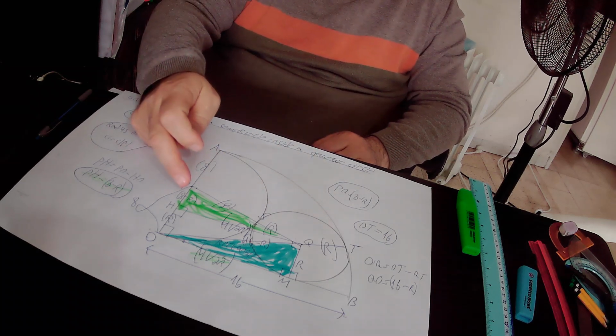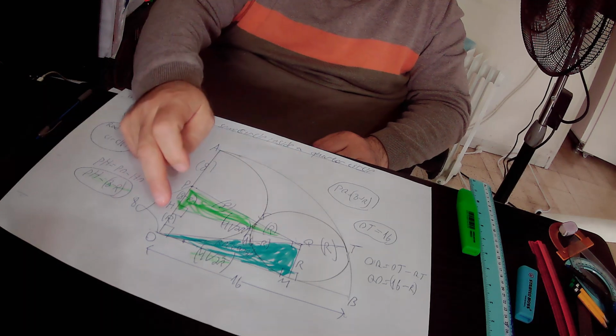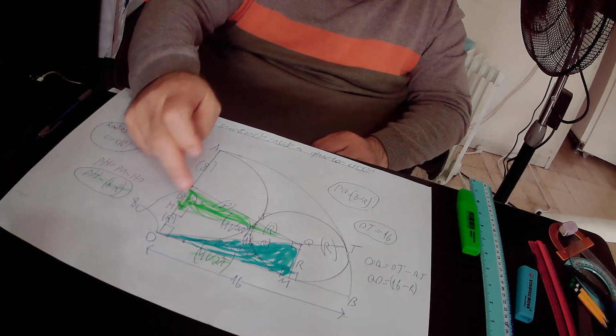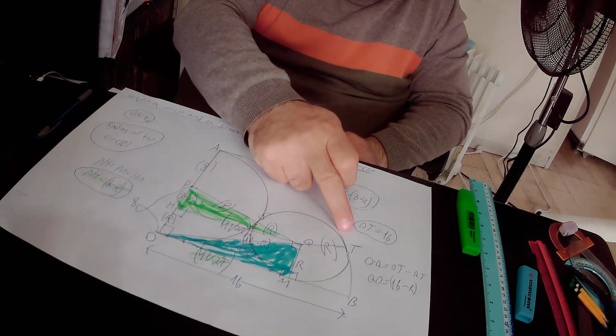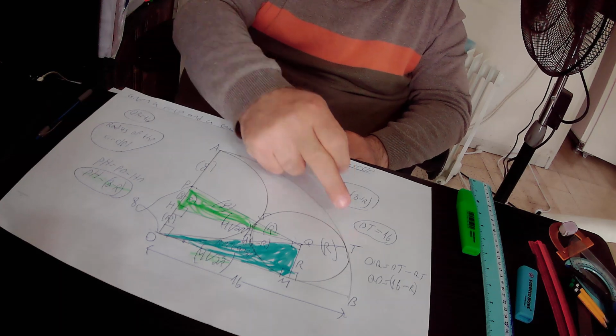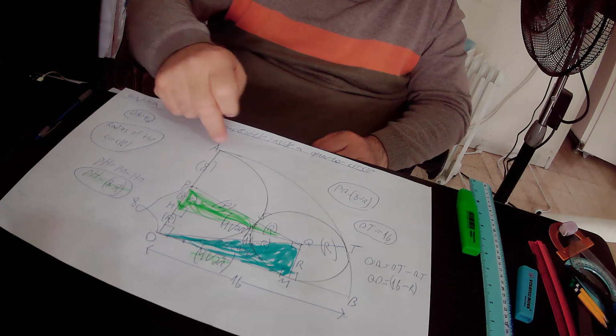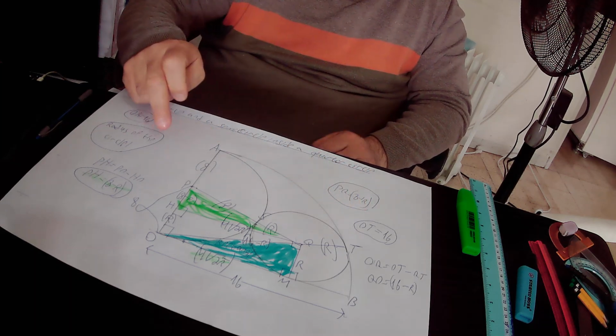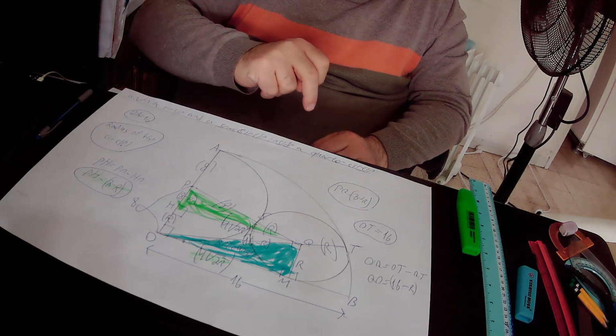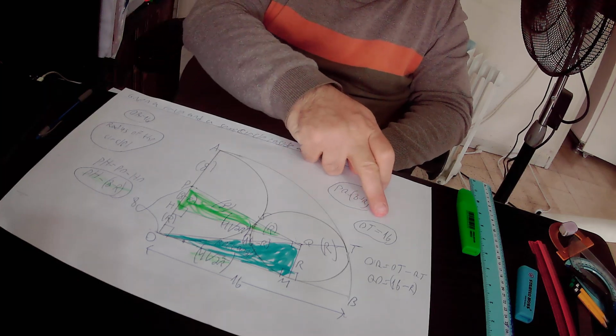So what is the definition of line segment OT? Line segment OT starts from point O, that is the center of the quarter circle, and ends at point T, that is a point on the quarter circle itself. So this is exactly the definition of a radius. Therefore, OT is the radius of this quarter circle, that is equal to 16 units according to what is given in the question. So OT equals 16.